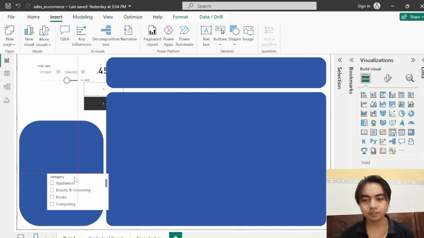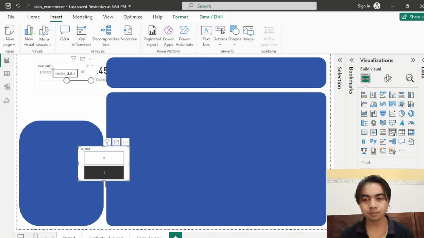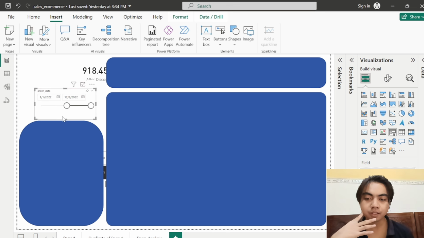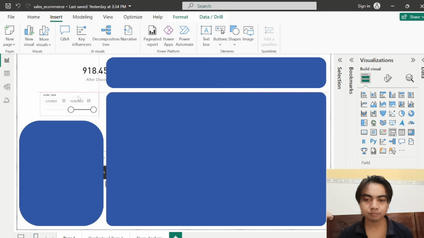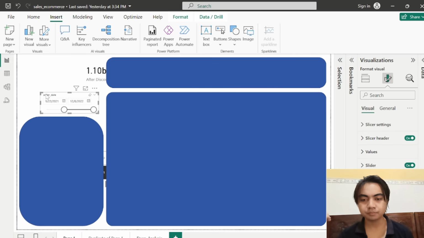Now let's arrange this. Okay, so now I want to have the slicer over like, put it like this, and I want to have this control over there, so I'm gonna keep it like that, and then put it there, and then let's make it a little bit smaller.